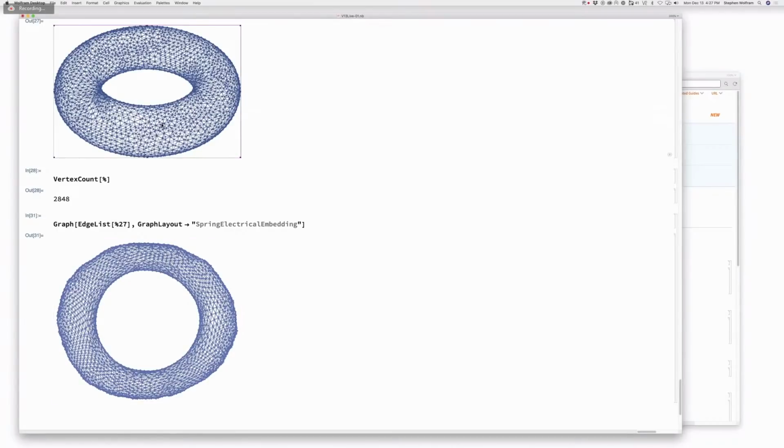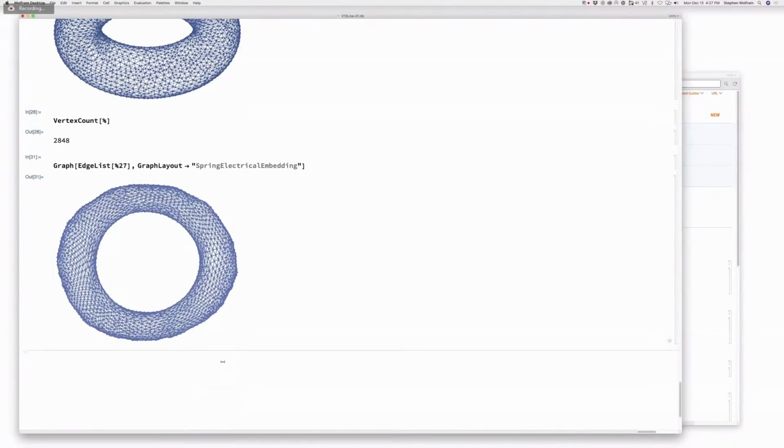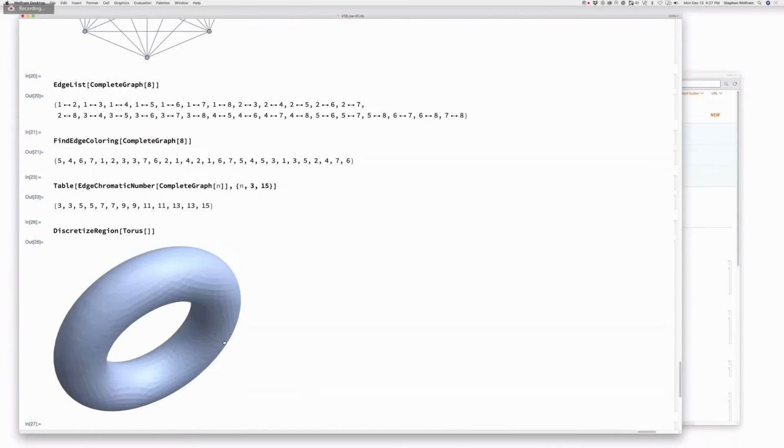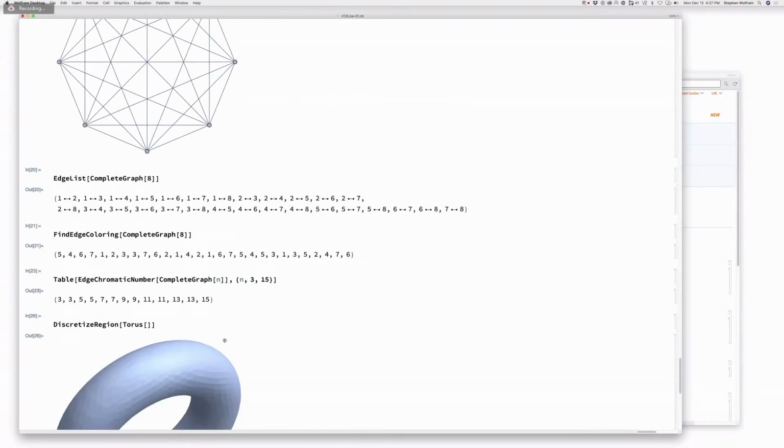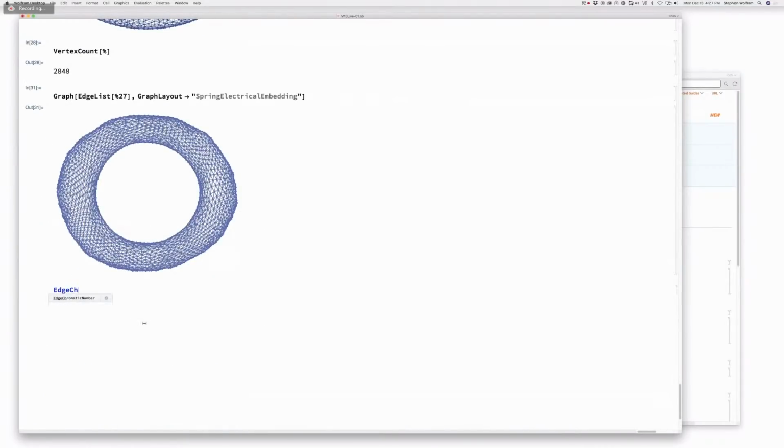But now what I can do is I can say for that graph, well, either one of these graphs, doesn't really matter which one, I could pick that graph and I could ask it to give us the edge chromatic number of that graph. And that will tell us, okay, 9. If we say, what's the vertex chromatic number? I think that would tell us the, was the graph 2 before? Yeah, there we go. That's telling us essentially the number of colors that we would have to use on this torus, and it's different from the number that we would have to use on a sphere, and so on. So just a little bit of fun with those capabilities.